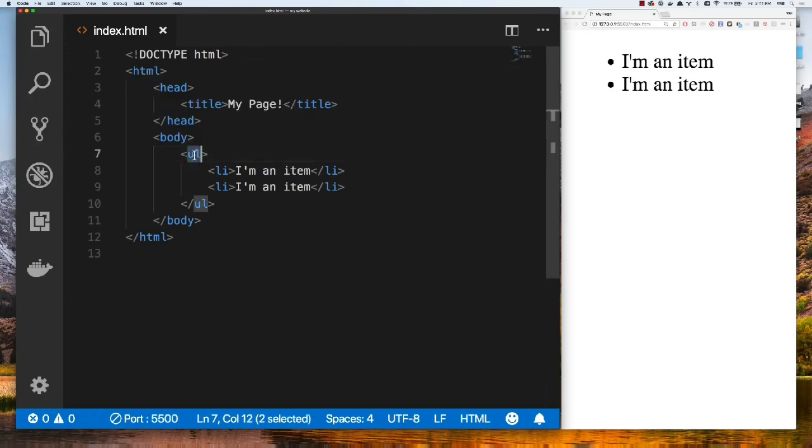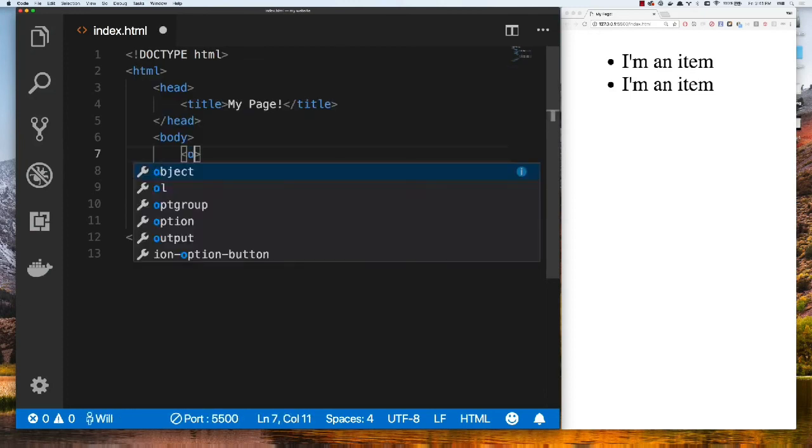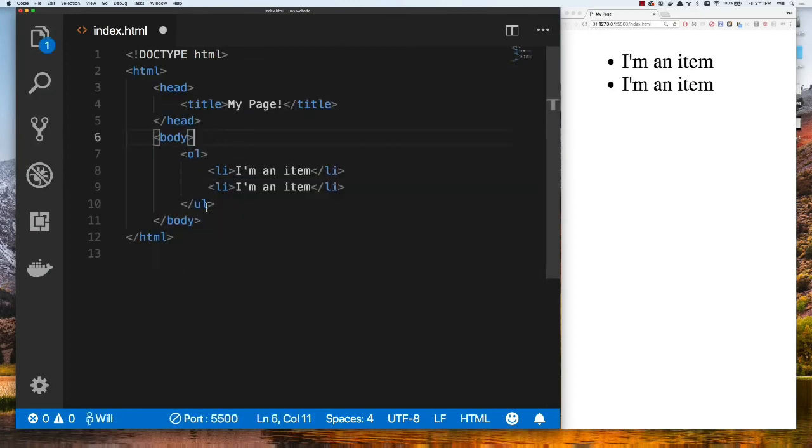You can also change this to OL, and you'll make it an ordered list, which is not very useful. You don't do this as often in HTML, but you can see as soon as I changed it to OL, I got number 1, number 2 added to my LIs. But usually LI and UL is the combination you'll go for. That creates a list of items, and then you can use CSS to style that in a way you need to. So there you go.